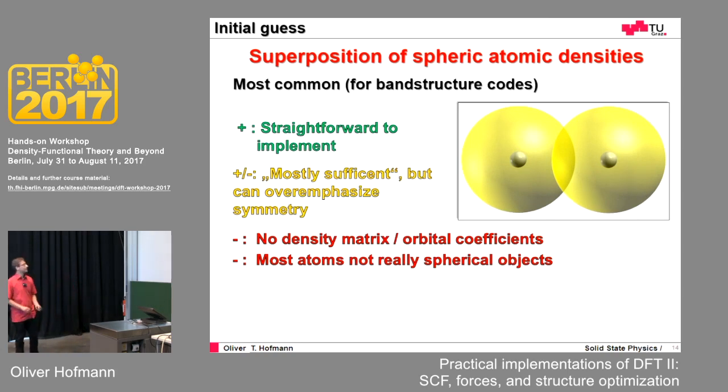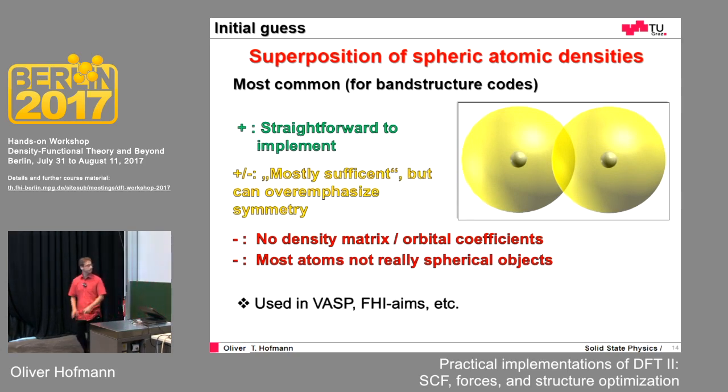And another part is that atoms are not spherical objects, with a few exceptions. That means if you actually want to calculate an atom from this initial guess, the initial guess will be very bad, and very often you will end up in a saddle point of the electronic potential energy surface rather than in a true minimum. I believe that later today in the tutorial there's an example that illustrates that very nicely. Still, in band structures it's the most commonly used method. It's used, for example, in FHI-aims, it's also used in VASP, and I'm sure it's also used in many of the other codes.